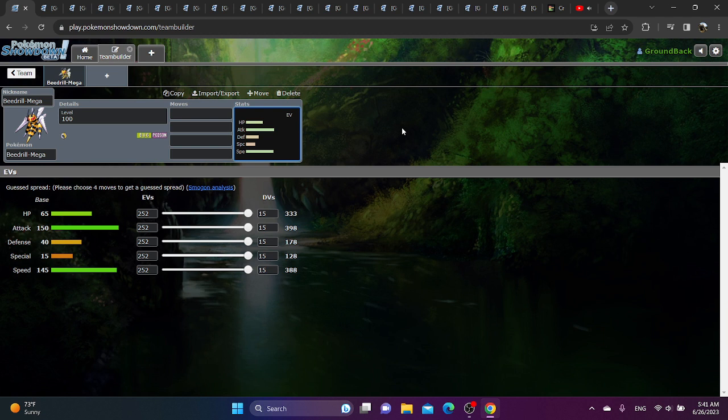Now, is it always going to be able to kill, or do you need a crit? As you can probably see up here on the tabs, we have 18 replays. So yeah, there is a lot to go over with Mega Beedrill, which I'm not sure if you think that's going to end up being a good thing or a bad thing.